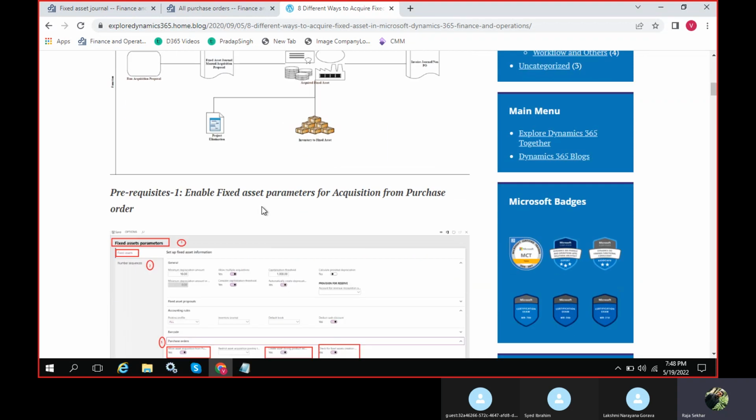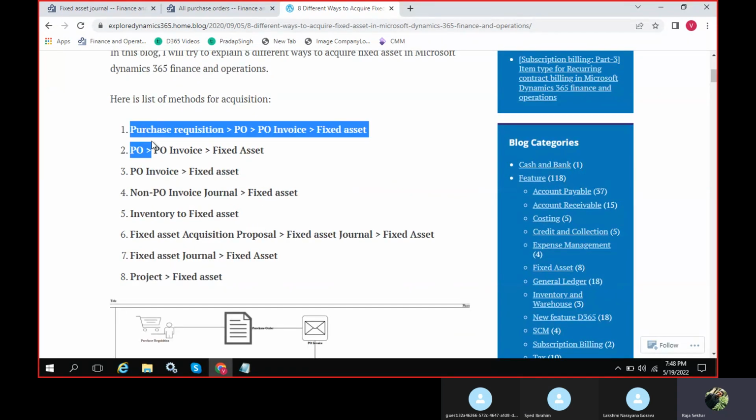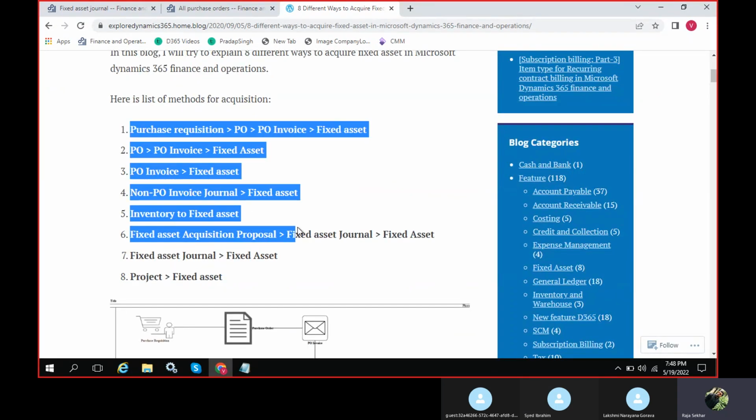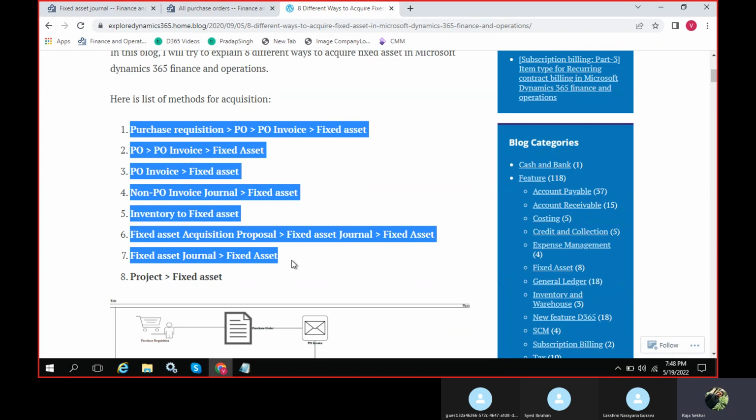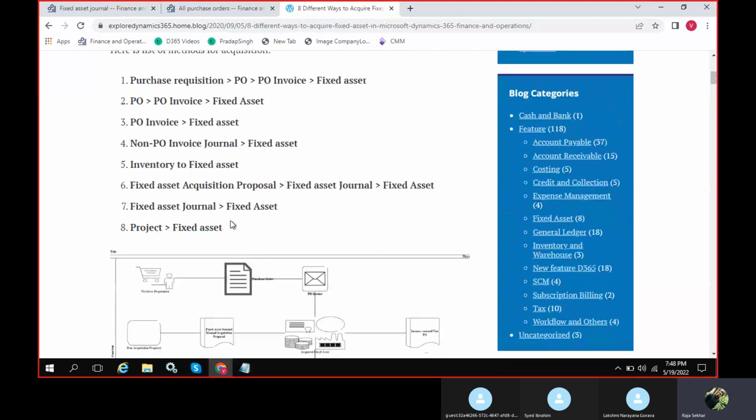Clear, guys? At the PO level and invoice journal only, we can cover all of this. They mention it like that, but most of the time they do it with these two ways only. Other than this, in a very rare case they acquire through project, but that is a different module altogether.